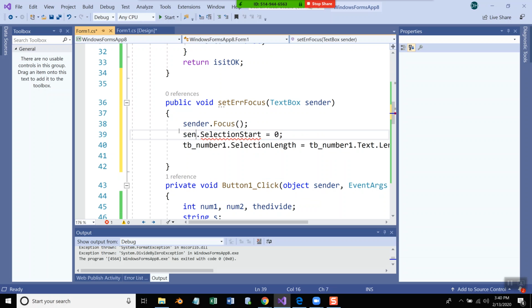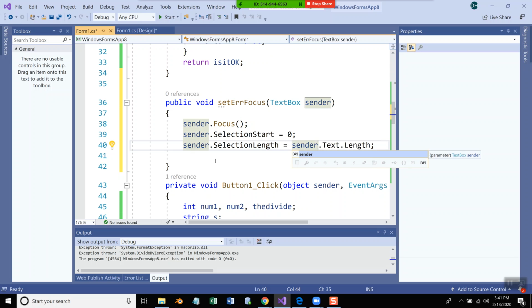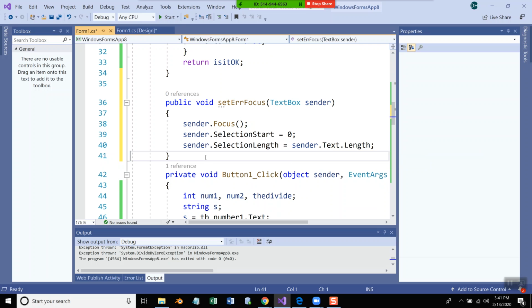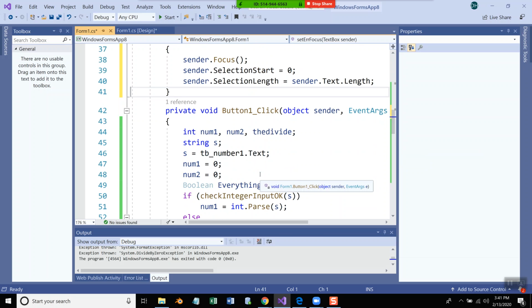Sender. Sender. And sender. I really thought object would work. This might not work. Let's see.